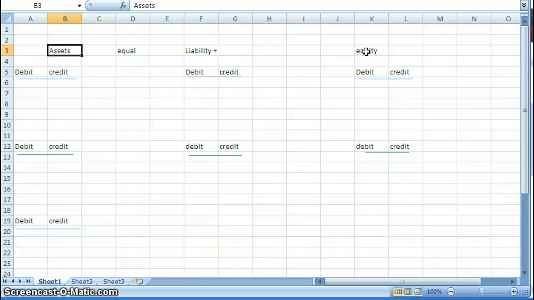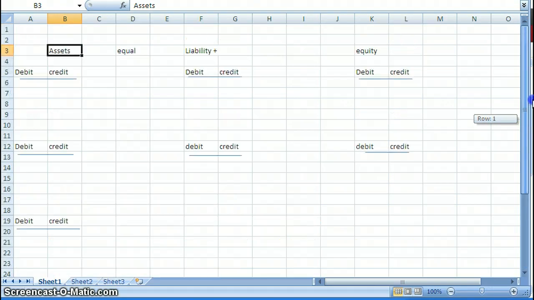Those are all assets. Liability accounts are going to be bank loans, accounts payable to creditors, things like that. Those are liability accounts. And as you can see in panel A, that's going to tell you how to increase and decrease each type of account. So we're going to start with the first transaction.